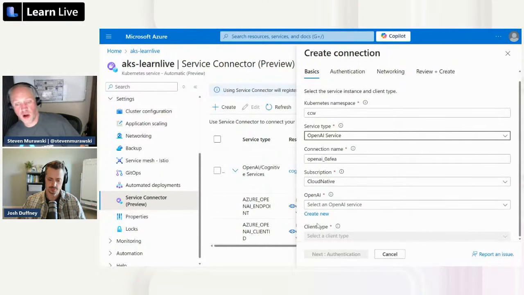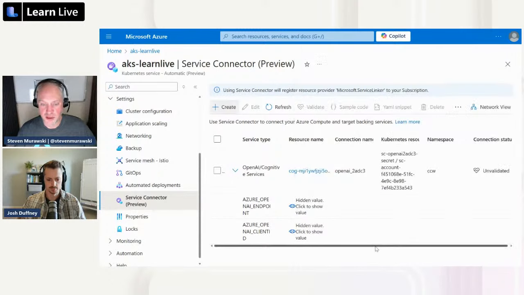And it helps you wire all of this stuff up, because it's also got to create role permissions on the service side of things. So it really helps that whole process. Otherwise, there's a handful of command lines you can run to get your workload identity all wired up, but this makes it much easier.